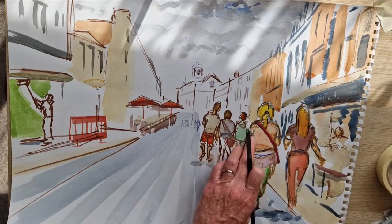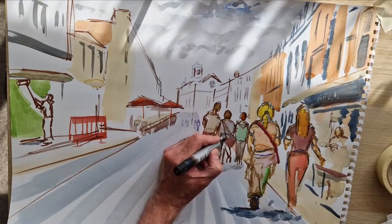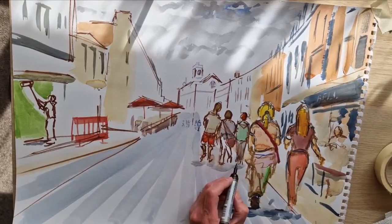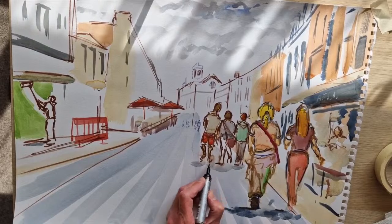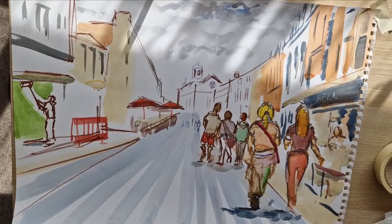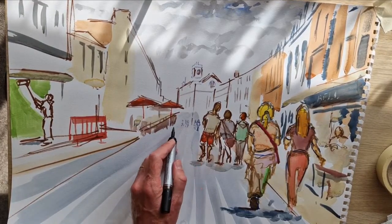Now that I look again, I don't actually mind the patterning that I've included there on the shirt. Now, in terms of the people in the middle distance, just give this lady a sort of a double strap on the bag, or guy, whatever it is. Just anchor them a bit more with a couple of shadows. So then really the question is just how to address this area.